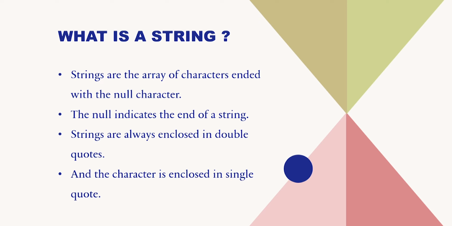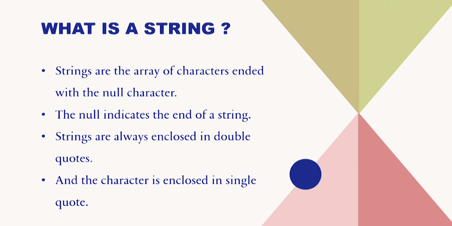So now coming to strings, what is a string? A group of letters is known as a string, or you can say a group of characters is known as a string. Here you can see the term array. What is an array? An array is nothing but a group of any particular thing. Our string ends with a null character. You can assume a null character as an empty kind of thing. It basically indicates the end of the string.